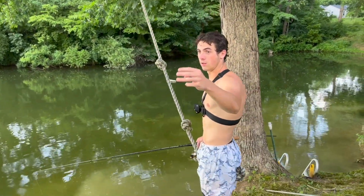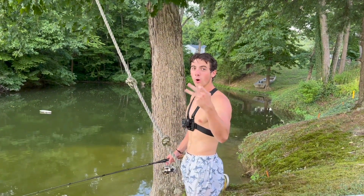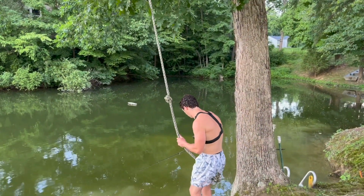That was crispy, but we just keep going off for fun a couple times in between, so hopefully we don't scare anything. But part three, hopefully I can get this one. We're going for it. All right, take three. First one, didn't set the hook properly. Second one, hooked him, brought him in, lost him right there. Third one, I'm catching him. Hopefully I still get crunched though. It's kind of hard to get this casting angle.